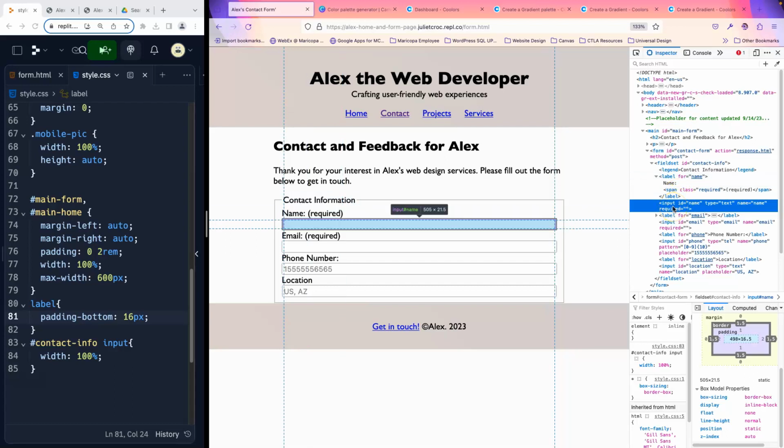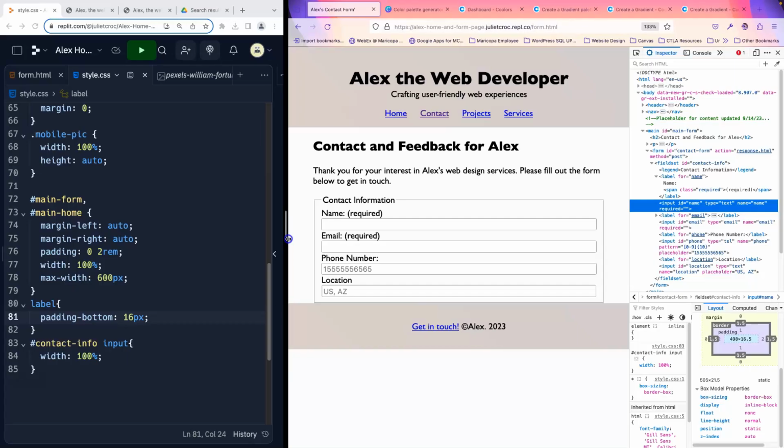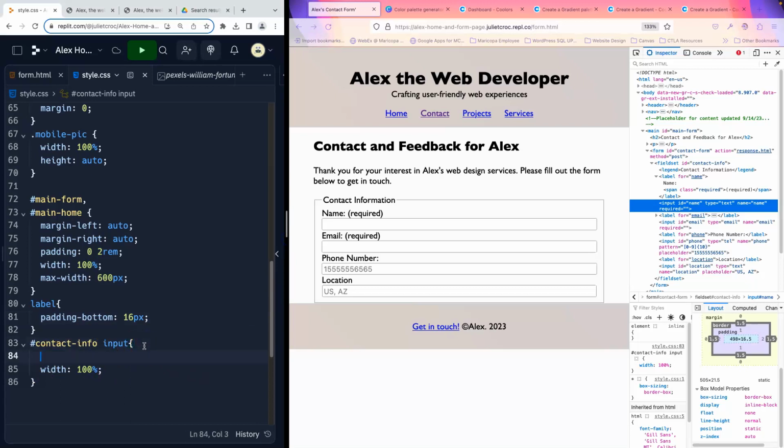So now these inputs are inline block. I want them to be block because it's not going to let me, it's all on one line, so it's not going to let me do the padding. Oh, jeez. Okay, so let's see. Contact info input, all the inputs. I also want display block.